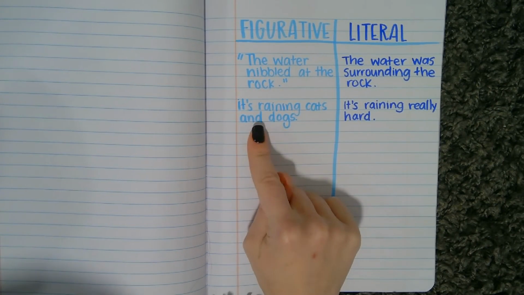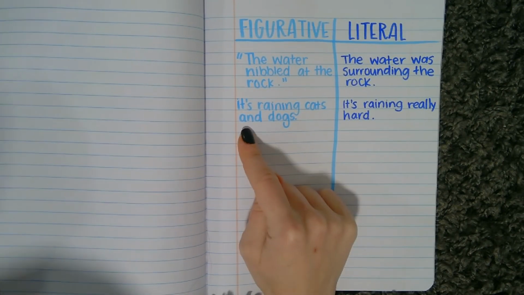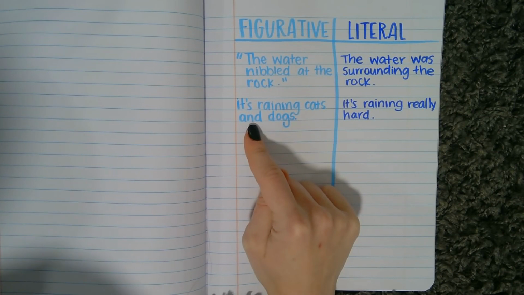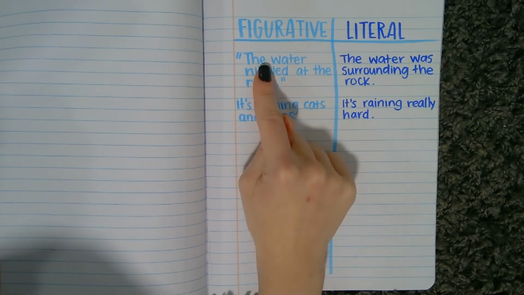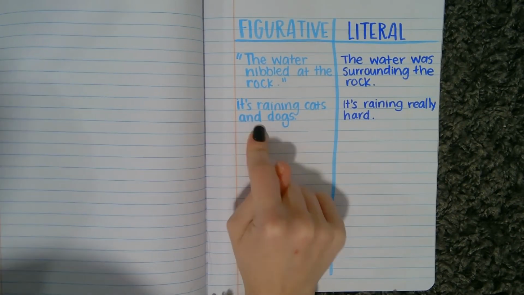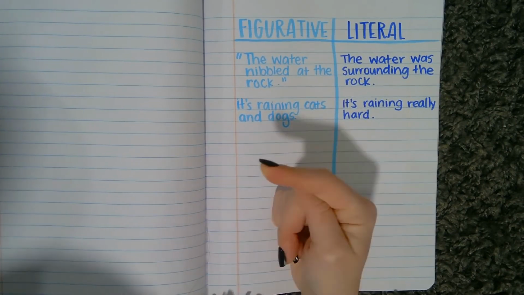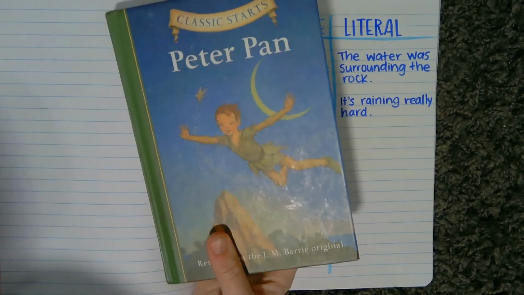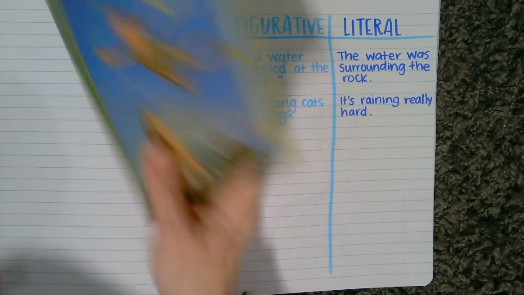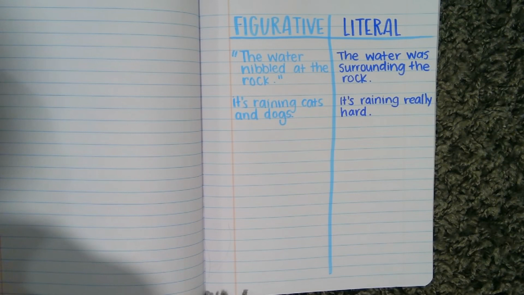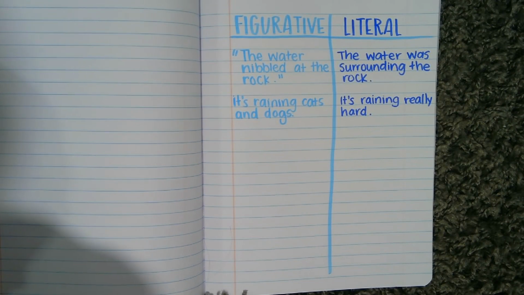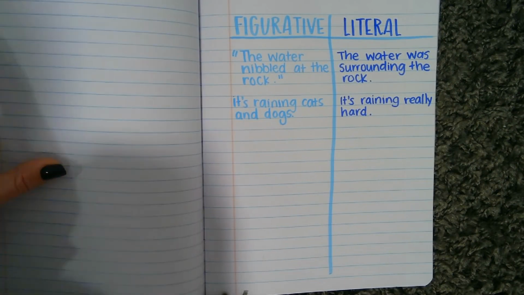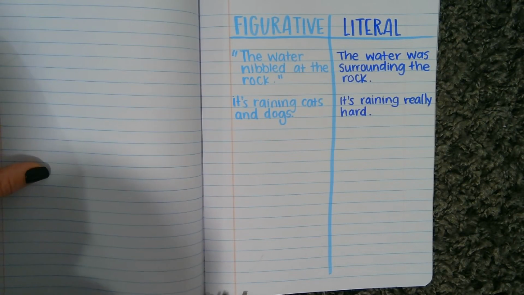You'll need to ask around, maybe ask mom or a family member, whoever lives at home with you, say, hey, do you know of any figurative language? Kind of like It's Raining Cats and Dogs, but I need another one. You could also look at books just like how I looked in Peter Pan and I found that piece of figurative language. There are going to be lots of figurative language in the books that you have at home, the books that you took from school. So try and open up a book and see if you can find any figurative language. I think you might find it more often than you think, hopefully.